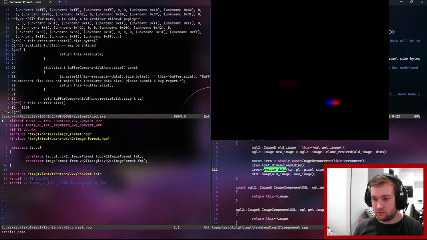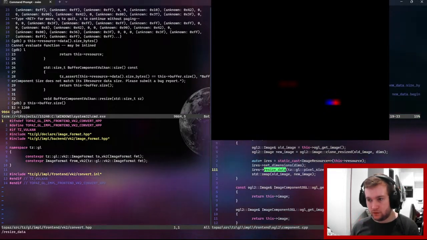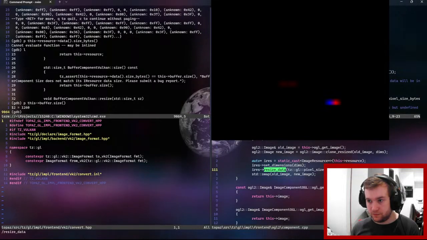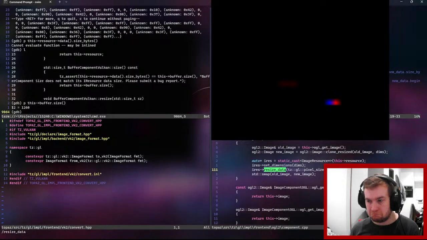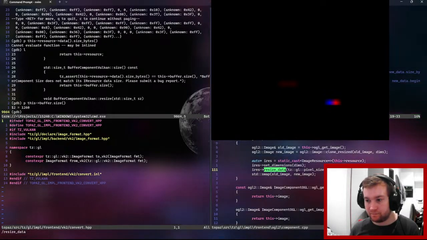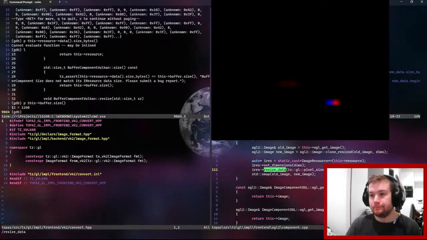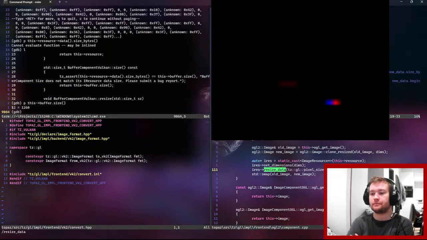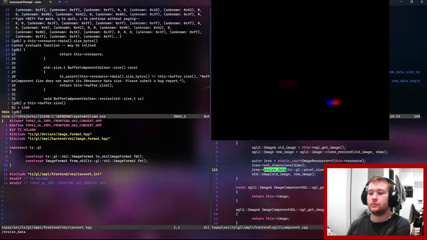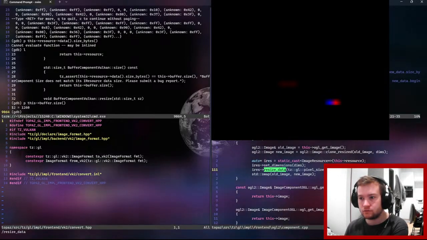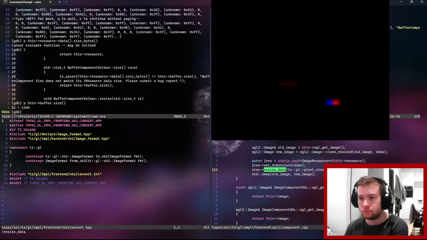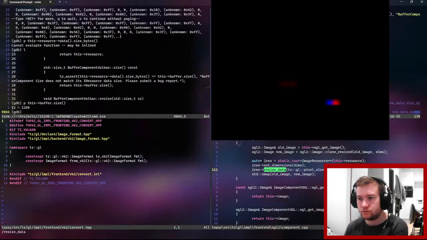This is the buffer. Wait, what the hell? The buffer component does it. Image component does it. Weird. Yeah, it's weird. What's going on here? You are changing it, for sure. That's odd.